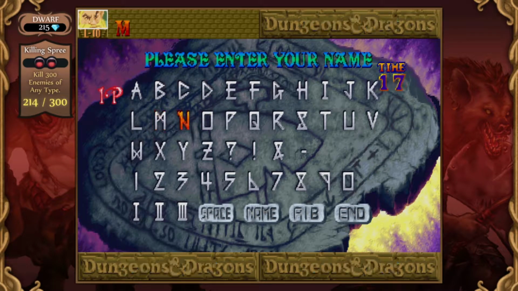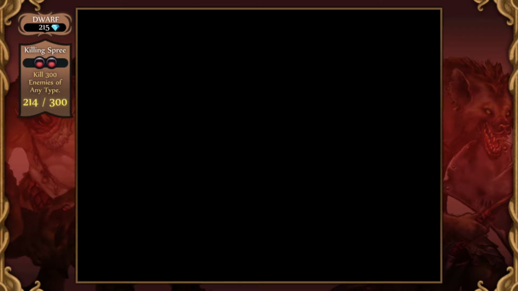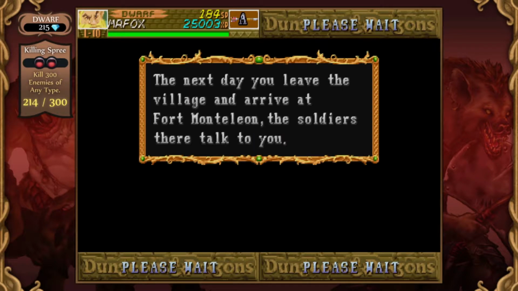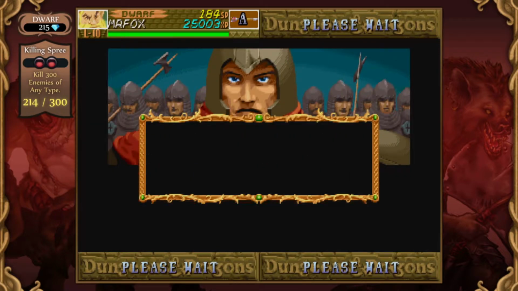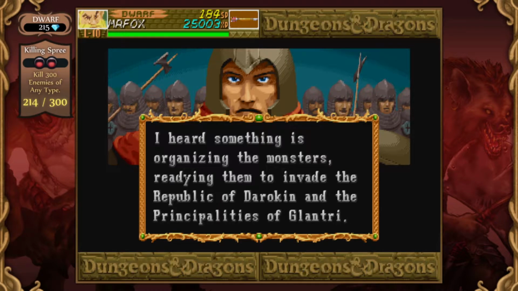Okay, let's call it Mr. Fox this time properly. Where can I find the R? Okay. So the good thing is there's a bit of a storyline going on, and there's also choices that you can make.